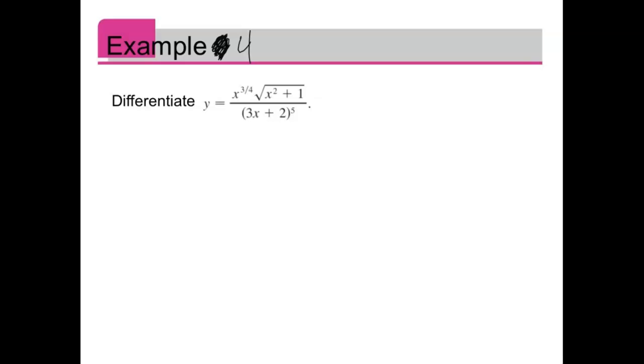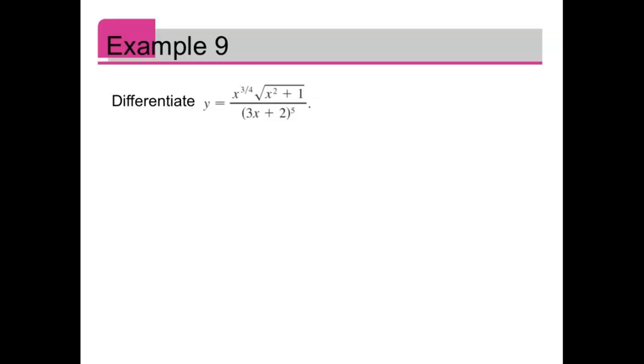So just using rules that we already had. But you would have to do things like start with the quotient rule. And then within the quotient rule, you would be using product rule, chain rule again, and it would just get to be a huge mess, right? So instead, we're going to use logarithmic differentiation. It's going to make this much quicker and easier for us.